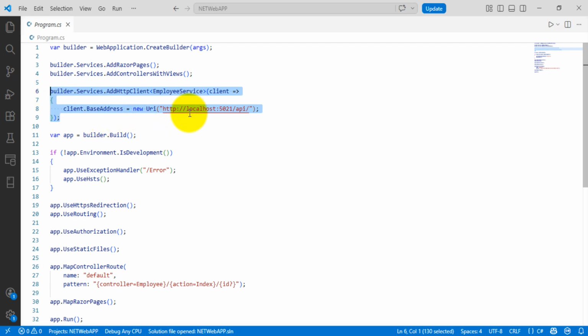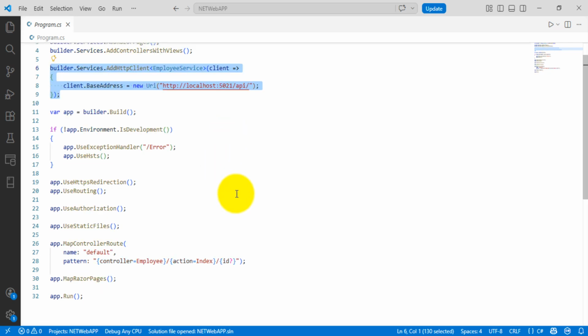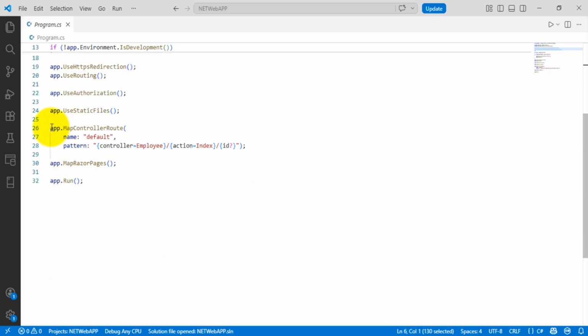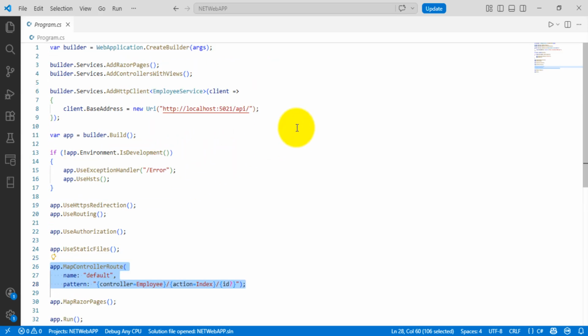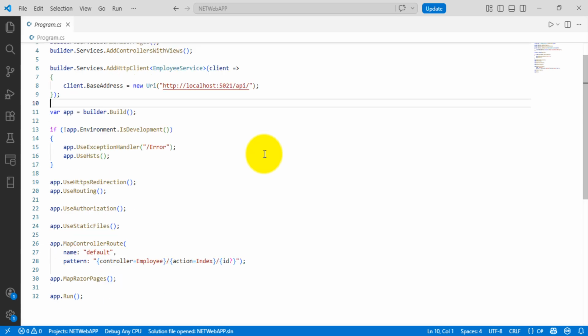This is my API endpoint. This local URL is what I'll find when I run my web API. The second step is this one, the map controller route. This is used for ASP.NET Core MVC. This pattern has controller, action, method, and the ID, which is an optional parameter. So this is the code of the program.cs file.